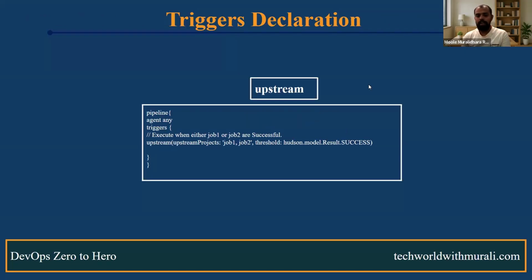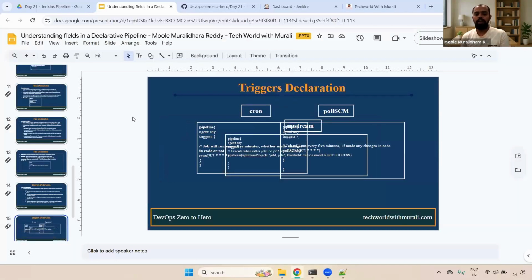Now you got some idea, right? Later, I will show you the demo as well. Everything I have explained, I will show in the demo: clone the repository, build the code, store the artifacts in Nexus or JFrog, build the Docker image, push to Docker Hub and AWS ECR. Everything I will showcase so that you will get some idea. Now you understood what options are available and what the uses of these options are. One of the most important things, guys: if you understand these options, whenever you need them, you will get ideas so that it is easy to implement.